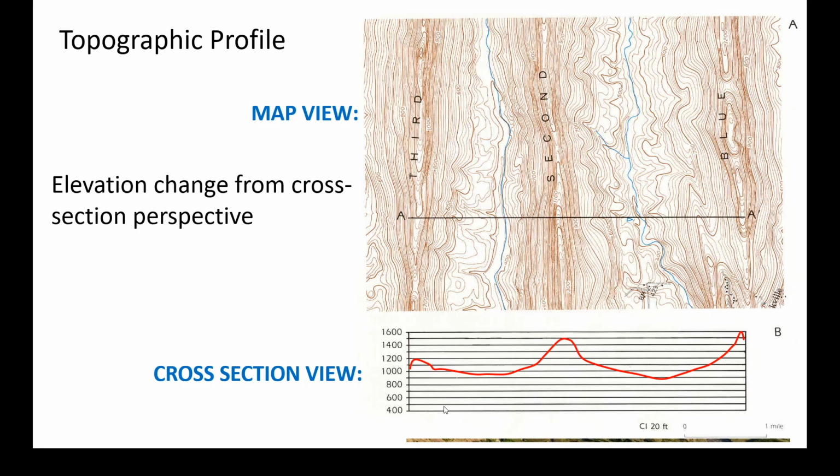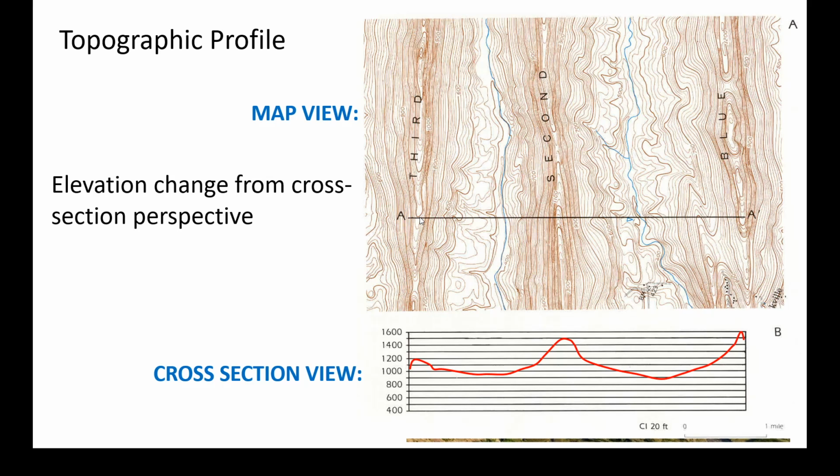At the bottom here, we have a profile set to the same length as that line we just drew. And I'll go through this more in the walkthrough video, but basically everywhere one of these topographic contours crosses this profile line, you can mark on that scaled line below. So here, for instance, on the very edge is about 1,100 feet. So somewhere in there is a 1,100 foot contour, and you just carry that straight down and mark the point at 1,100 feet. And then when you go up, every time one of these contours crosses, you can make that note and put it at that same distance along the profile.